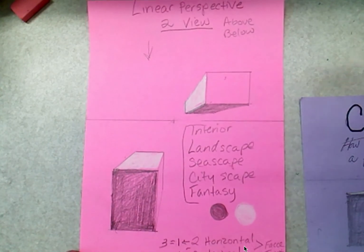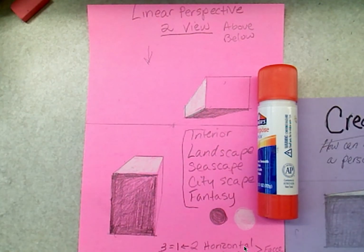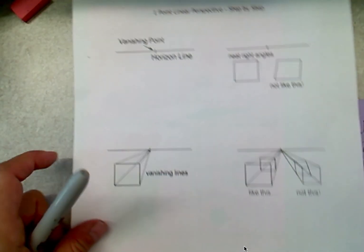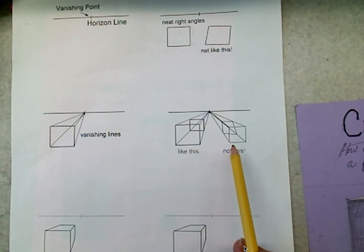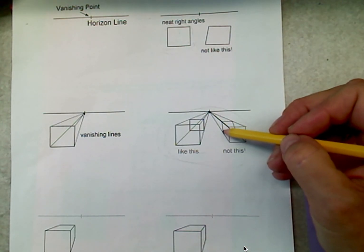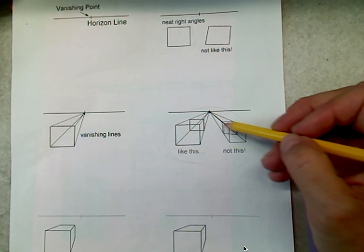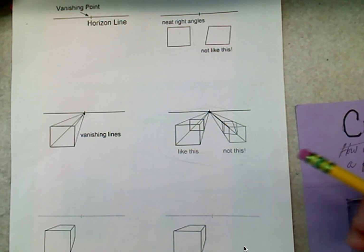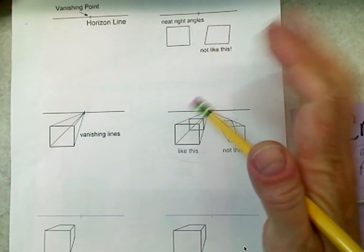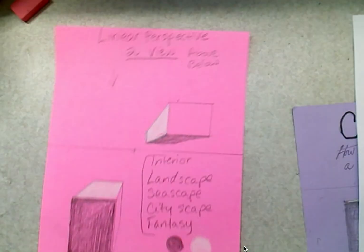Glue this into your sketchbook using a glue stick, so you have your own little directions. I'm sure this is something you could practice again and again, but really making your lines flush so you don't end up with this, because these lines we saw yesterday are not parallel and they're not horizontal, and that's why they look kind of off. All right, and you can always do that by checking before you draw and making adjustments.